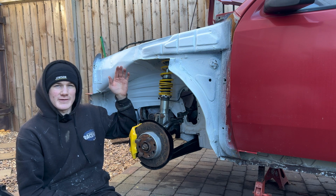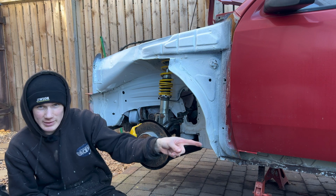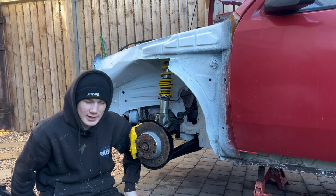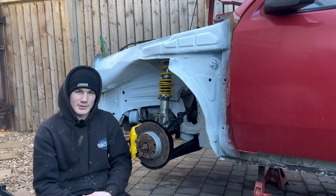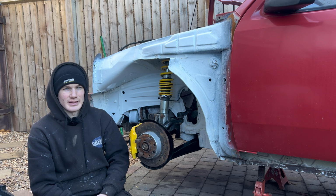So we still need to paint this arch, but we're really getting there on the front end anyway. We're still missing a sill down the side of the car, but we'll get it done eventually. I'm really trying my best with getting this car done for you guys and for myself, obviously. I went and painted the edge of the disc as well, nice and silver, nice and fresh. But aye, what a difference a wee bit of paint has made on this. It looks so much better now, and aye, really fresh.